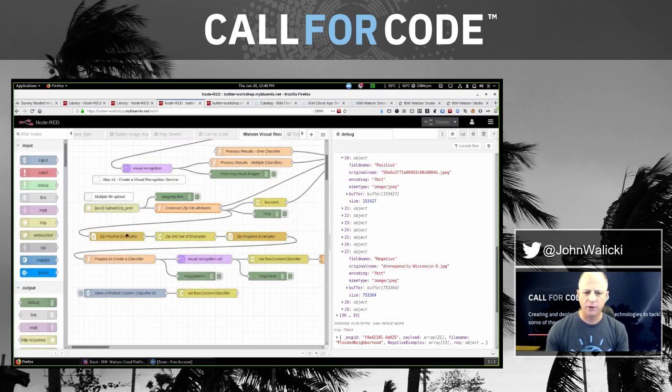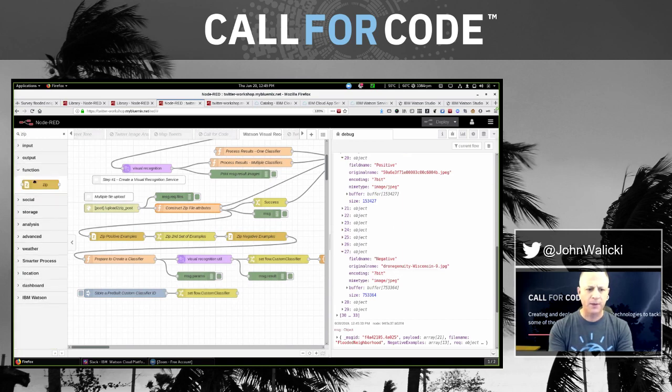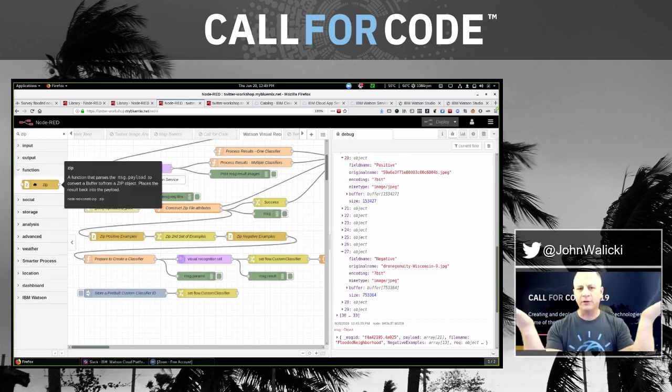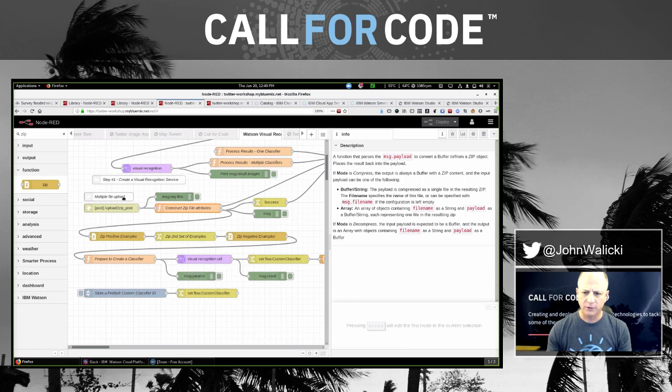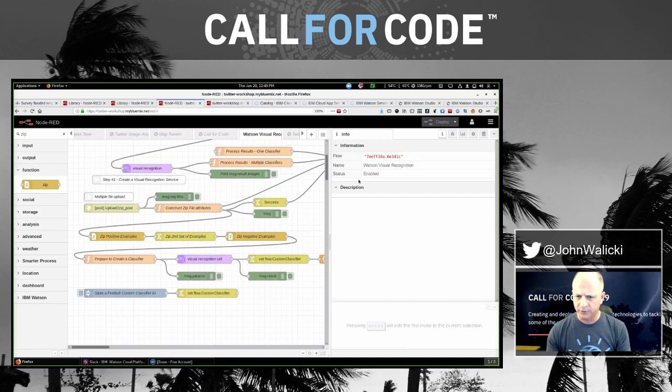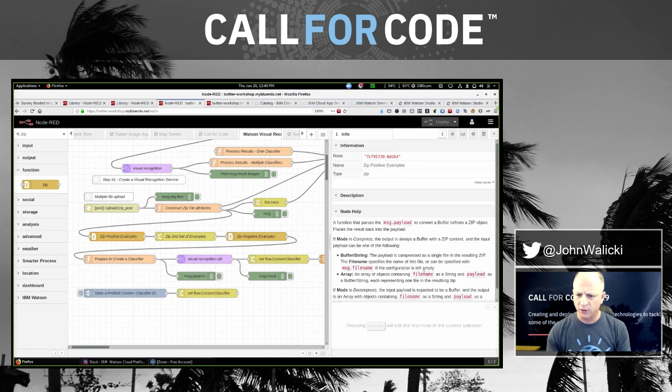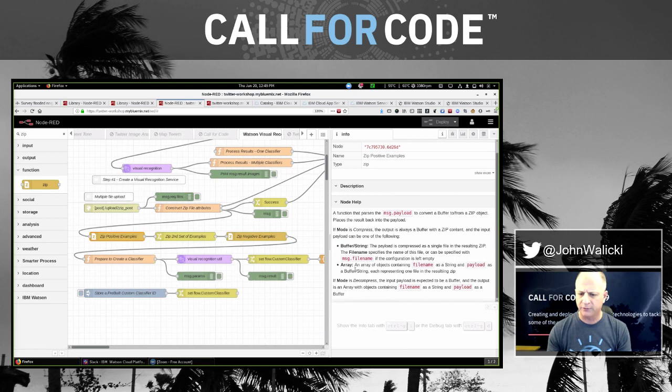So we're going to use a really fun node. Someone on the internet contributed a node to Node-RED, and you can add the zip node to your palette. So I said, that's clever. And I looked at the help for the zip node here. Let's go take a look at that. And so what it requires, let me go select it. You need to send it a list of files or an array containing the files and the buffers. I said, that's what I got.